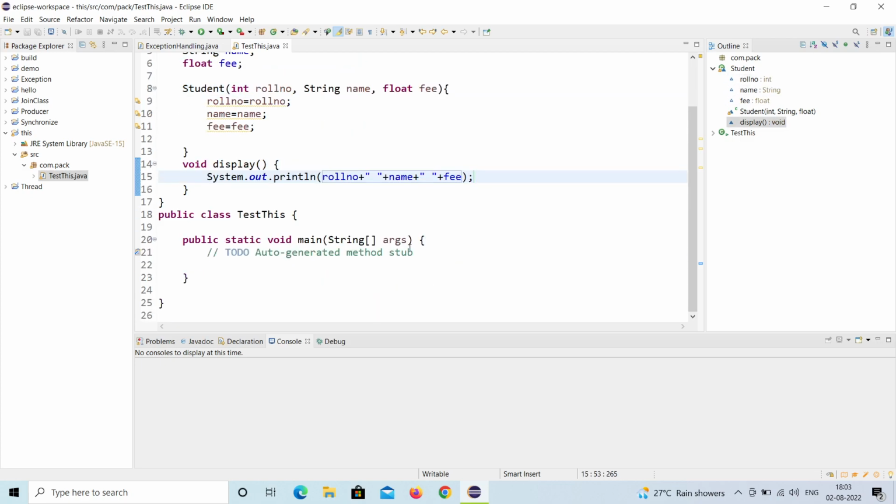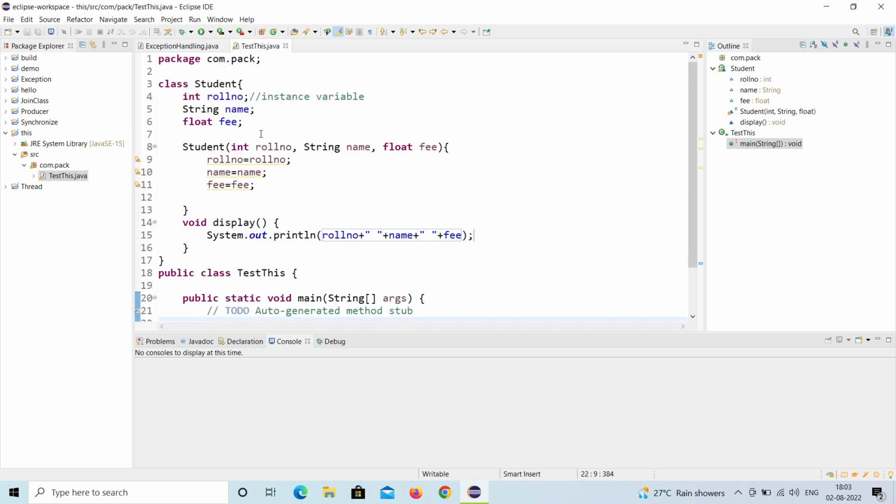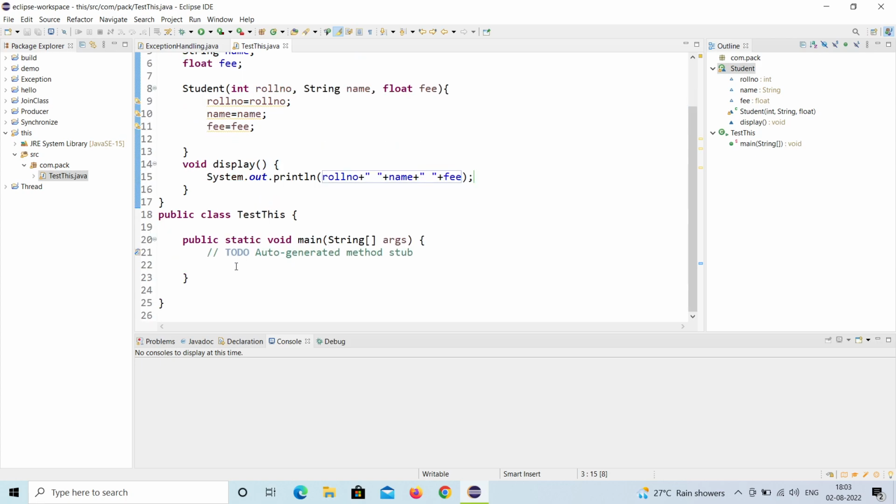Before that, in the main method, public static void main, I'm going to create the object for the class Student. I have created a class Student, and I'm going to create objects for it. Let's consider I want to create three objects.